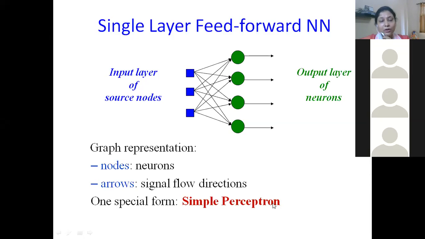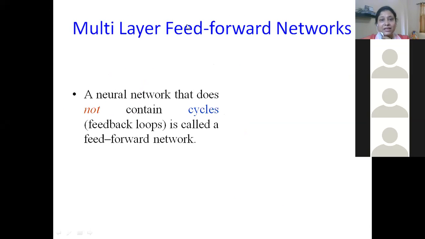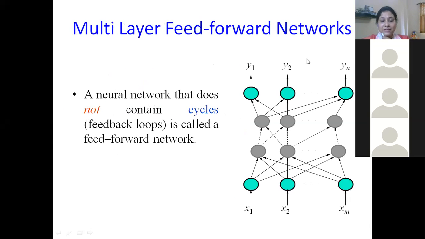So this is a simple perceptron. On the contrary, what we saw in the previous class is the multi-layer feed-forward network. Why is it called multi-layer feed-forward? Because, unlike the previous single-layer feed-forward network, which had some input nodes and some output nodes, here we can also have hidden layers. That means either one or more than one hidden layers we may expect in multi-layer feed forward networks.